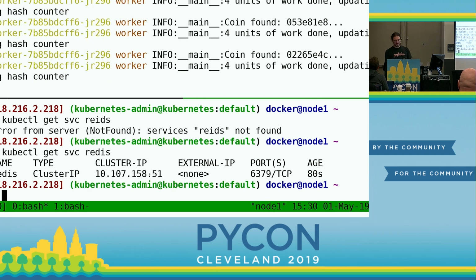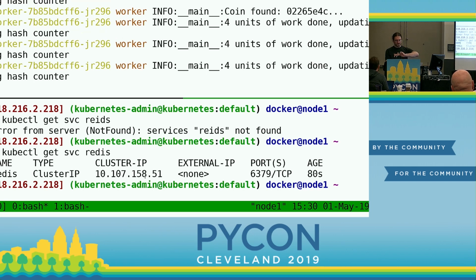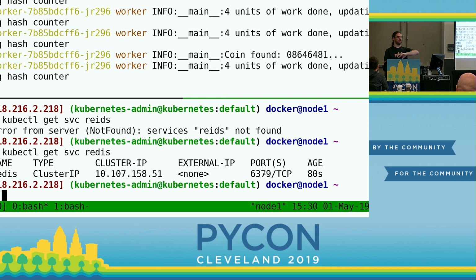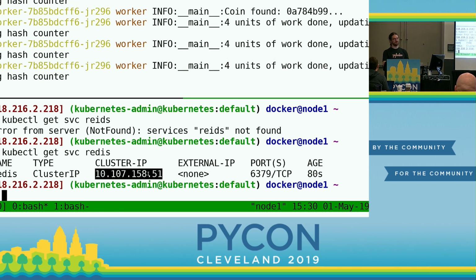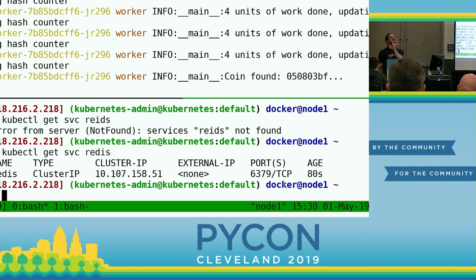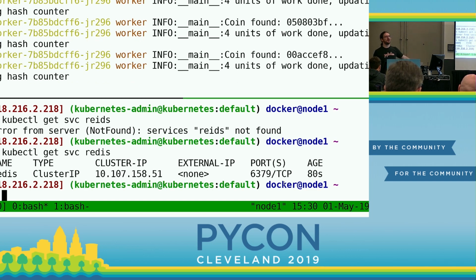So here it's important to know that I'm not using port 6379 on the whole cluster. I'm just using that on this cluster IP. So it means I can have as many services as I want using the same port because each of them gets its own cluster IP.